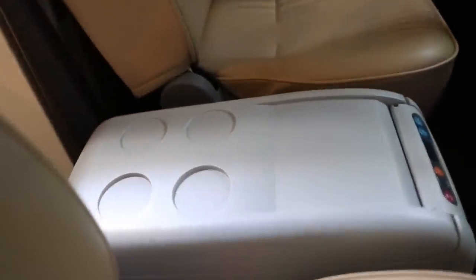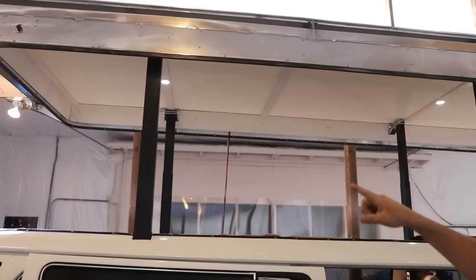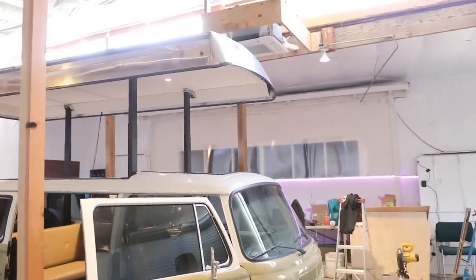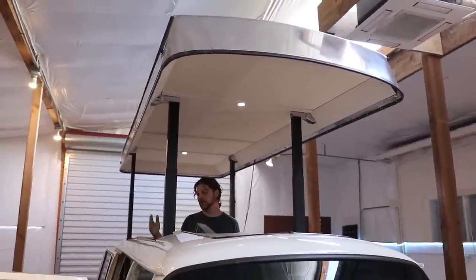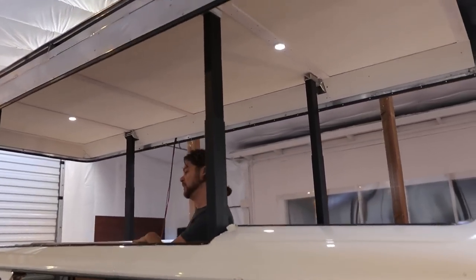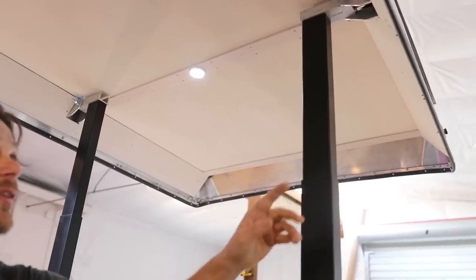There's a little refrigerator in the middle for the basics. Looking up top, you can see four actuators that raise it about 40 inches — the last thing we have to do before delivery is get the canvas on. When you're driving, you drop it down and it seats real nice on top, a lot more aerodynamic. You can also remove these side leaf panels if you want it all open and have lots of elbow room in the kitchen.